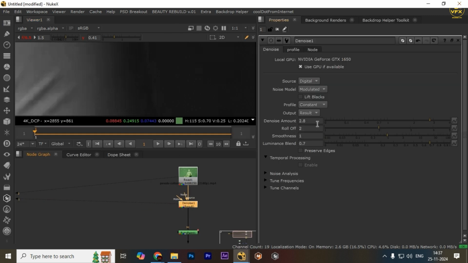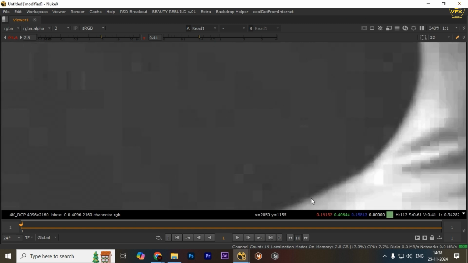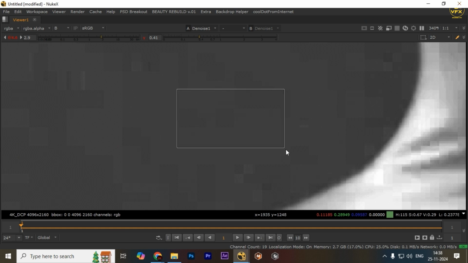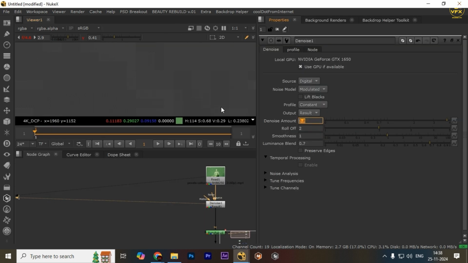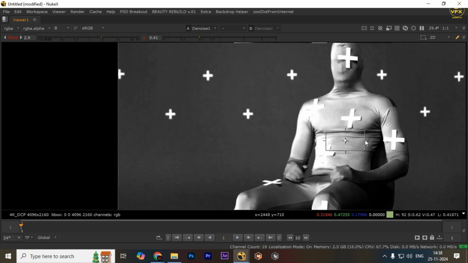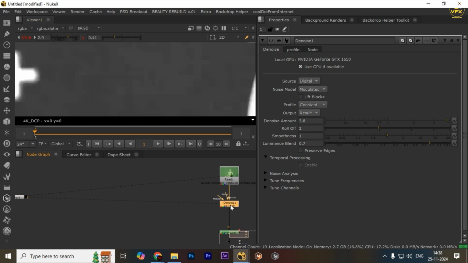Okay, so let me just increase this for now, and this is my previous and this is my now. So just check carefully. So see, there is some issue, right? Now see, I'm just viewing this one and viewing this two. So there is grain, now there is less grain, right? So I need to play with this, and I need to sample it properly. So maybe I can sample this here. So if I sample the grains properly, now see, it works much better, right?